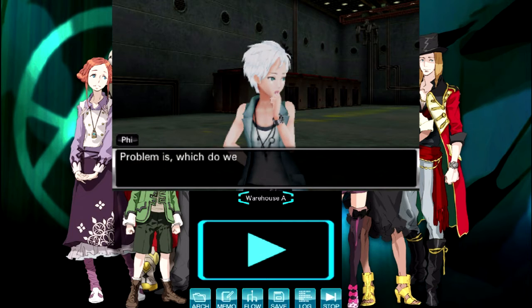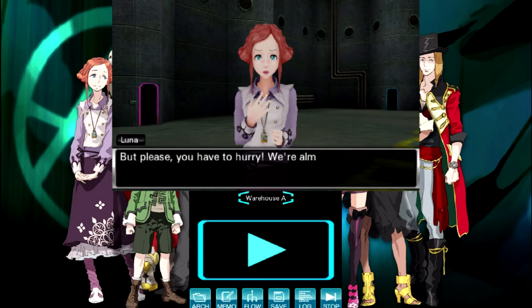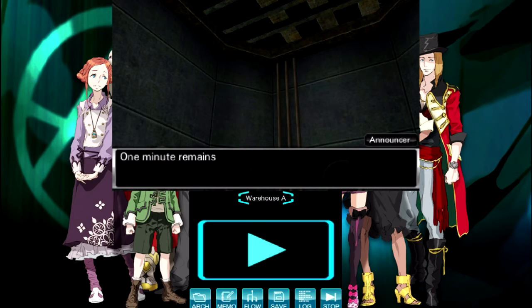Problem is, which do we choose? Please, Sigma, choose something. Why me? What? Wait, what? Why me? My thoughts exactly. If you don't want to, then maybe Alice or Clover can choose. Or Tenmyoji or Dio or anyone. What about you, Luna? You didn't mention yourself. Once one person chooses, everyone else's decisions will be made for them. Yeah, no, that's fair. But please, you have to hurry. We're almost out of time. 1 minute remains until chromatic doors close.